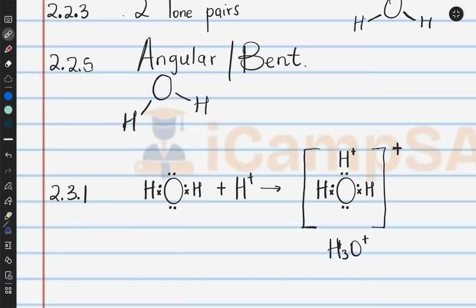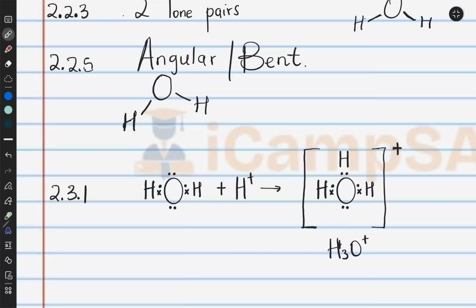So when we're doing the Lewis dot diagram, we enclose the final product in brackets and then put a plus outside, right? What it means is one of the OH bonds consists of electrons that were donated entirely by oxygen. So we need to know that. That's why we enclose it in brackets and put a plus, just to show that.